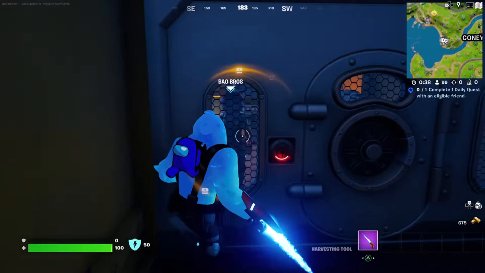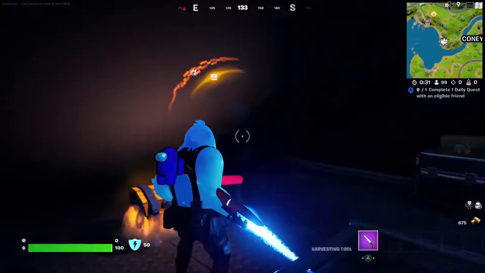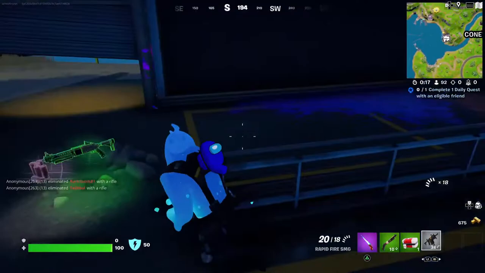Oh, of course. It's in there. It had to be in there. Of all places, it had to be in a vault. Origin. What the? Okay, why are there zero chests here?